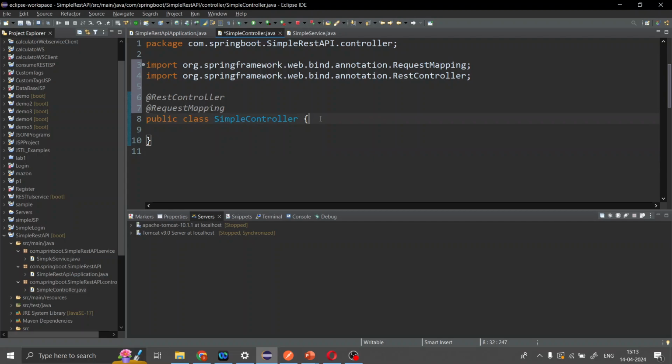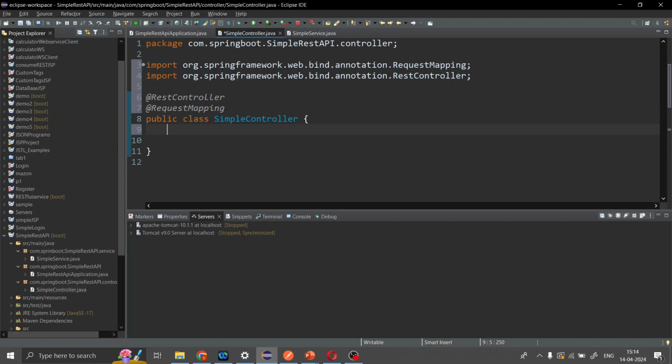Now we have to implement the code for this simple controller. For example, from the front end, the user is typing his name. My controller has to handle the submit button, where the user will be invoking the particular API, calling the API. The API should return a welcome message with that username. So we'll just create that. For that we have to write some code.